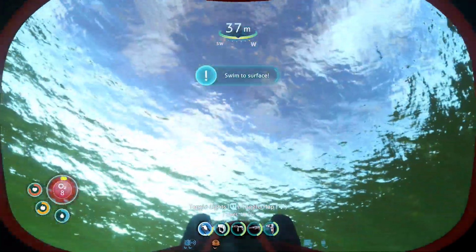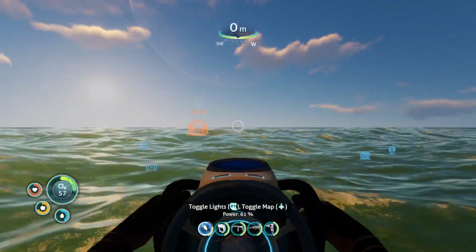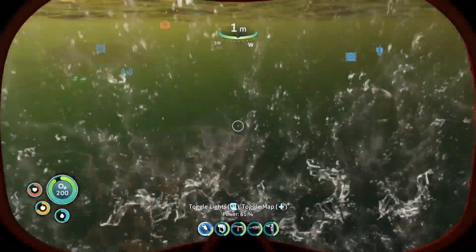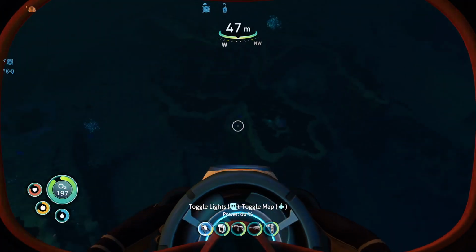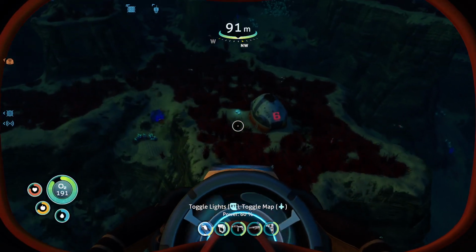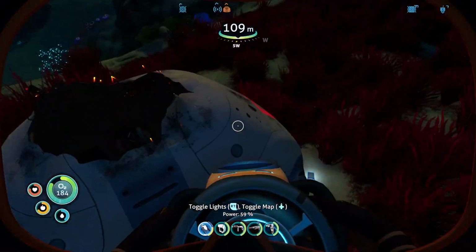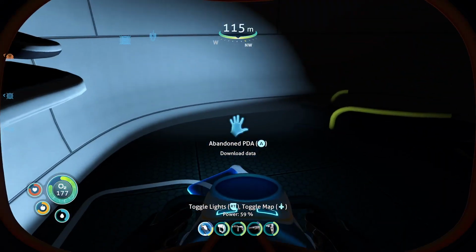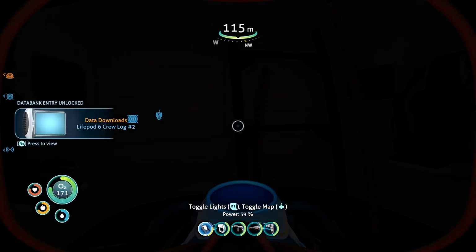Oxygen. I have no problem building another one on stream or off stream. It doesn't really matter. It's not gonna take long, especially not with the ability to use the scanner room. Passing 100 meters. Oxygen efficiency decreased. Haven't I been? Apparently not.